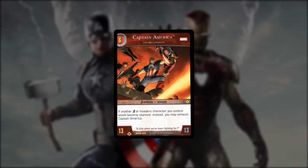Captain America Living Legend is an Avengers Invaders character card with range, 13 attack, 13 defense. If another Avengers or Invaders character you control would become stunned, instead you may exhaust Captain America.